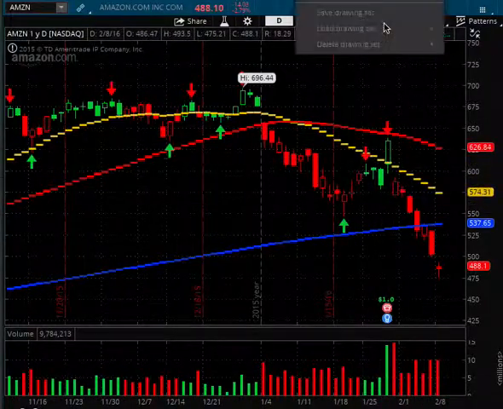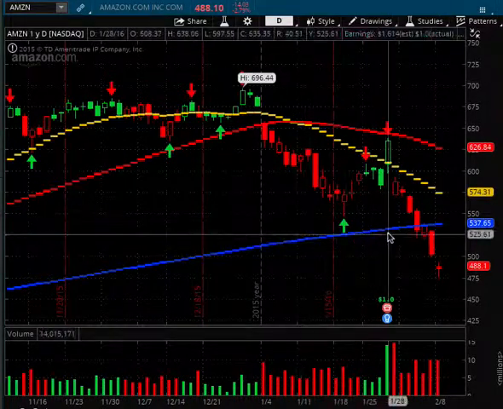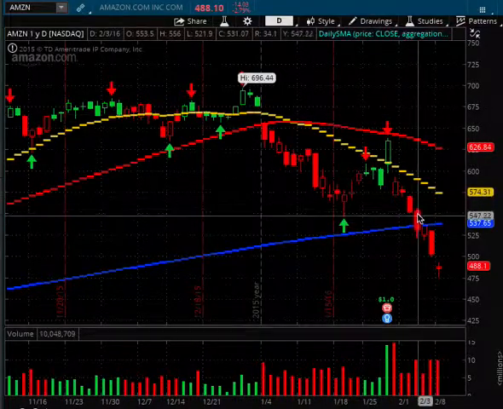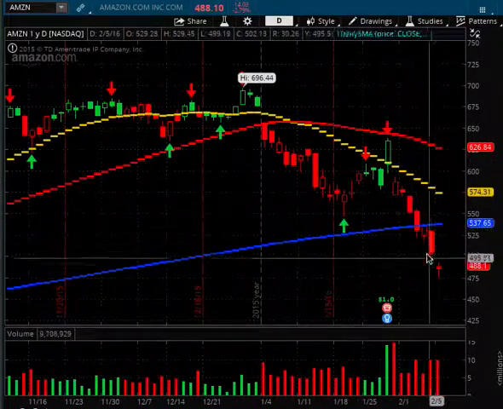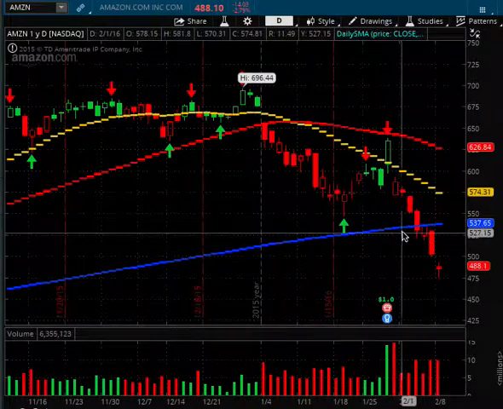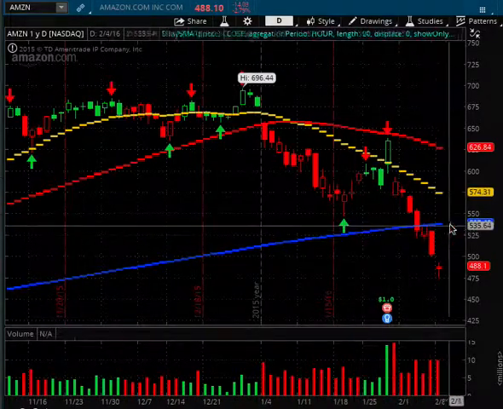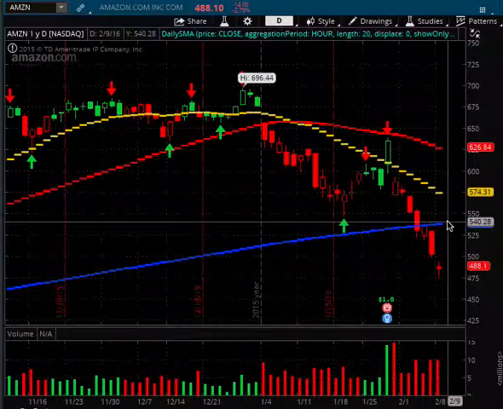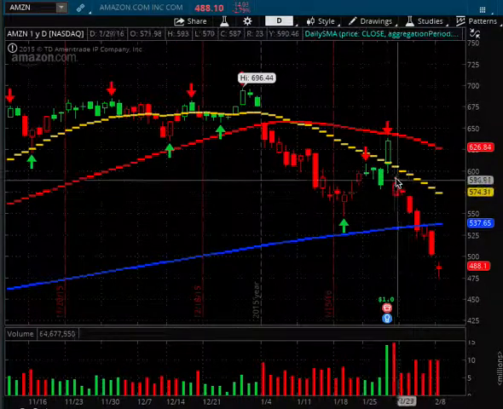But they're all important. As long as we stay above this blue line, Amazon is bullish. As soon as you break beneath the blue line, it becomes bearish, and then the 200-day moving average becomes a resistance level, meaning that we can't break through it. Now, I did just do a video this weekend on support, resistance, and trend lines. So if you're confused right now, you might want to take a look at that video to get a better understanding of what support, resistance, and trend lines are.